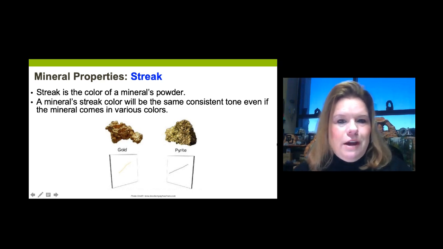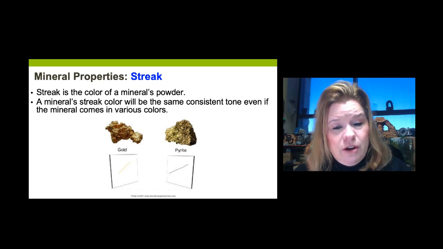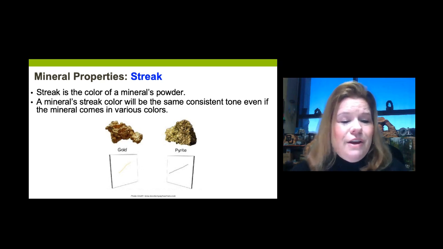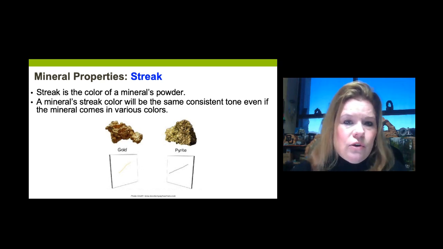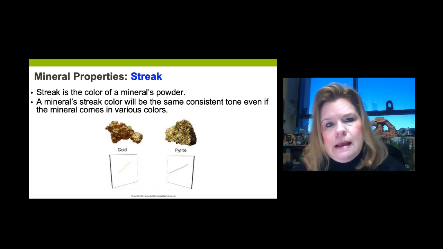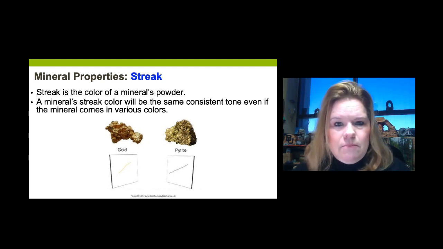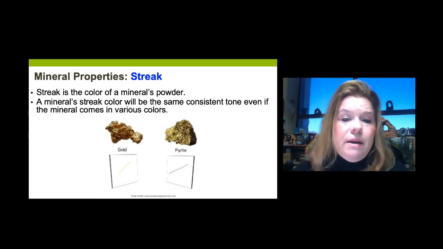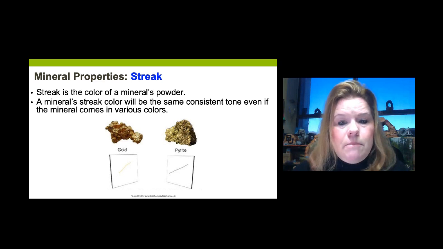So back in the old days when there was a gold rush, these streak plates would have been very valuable. Streak plates come in two colors, white and black. So many minerals have what is called a colorless or translucent streak, and that's why we have black streak plates. Many minerals have a color that is very specific to helping identify a mineral's category or its name.